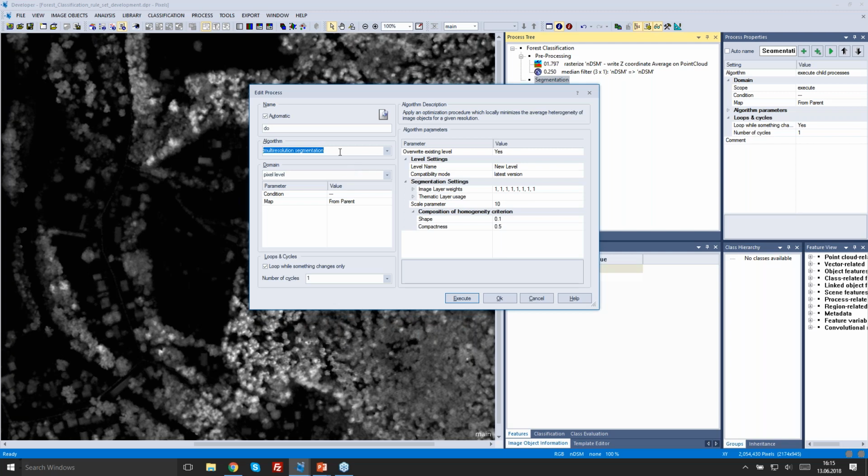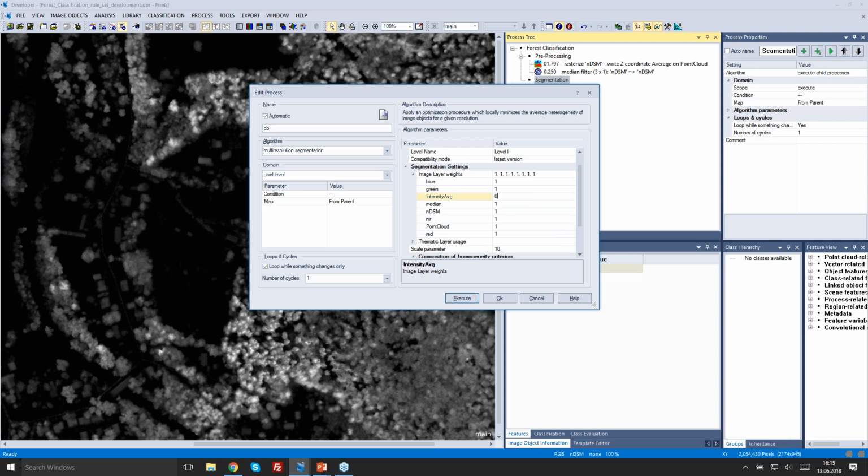So we're going to use the multi-resolution segmentation. Here are the parameters on the right-hand side that can be altered for this algorithm. Now we're going to change the level name. I want to call it level 1. I always do that. So this generated image object level is called level 1. Then we can define the weights of the image layers. In my case, actually, I'm gonna zero out those that I don't wanna use in my segmentation. And I'm gonna emphasize, you actually can increase the number here. I'm gonna emphasize the NDSM, right? So you can actually play around here a little bit with the settings. It's always gonna generate different image objects if you change parameters here.